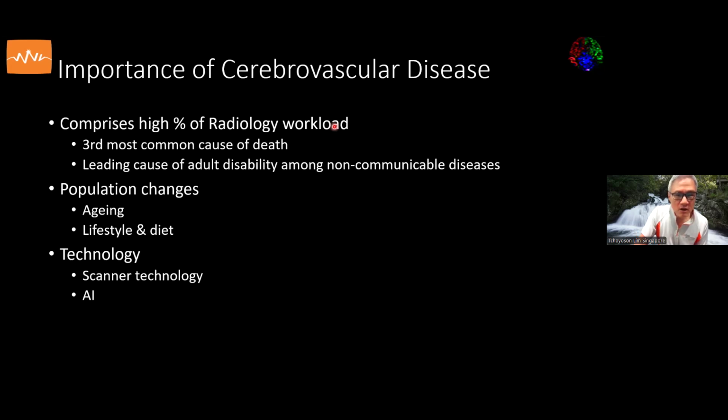Cerebrovascular diseases occupies a very large percentage, and in our country, it's the third commonest cause of death after cancer and heart disease. It is a leading cause of disability, even if it doesn't result in death, because brain injury has severe morbidity. And among the non-communicable diseases in Asia and the rest of the world, it is an important pathology. It's made worse as our population changes in Singapore and in East Asia with aging and a sedentary lifestyle and bad diet.